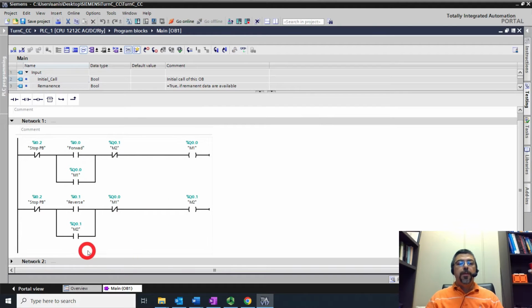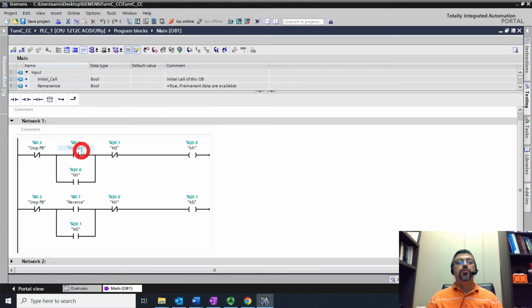Here you see 2 normally open contacts, which are controlled by M1. That means whenever you power on the coil M1, you technically close these, because they are normally open. Likewise, whenever you power on M2, you technically close these. I explained this in that video and somewhat summarized it. We have the stop button, which is normally closed. That means if you don't push the stop button, you have power here.